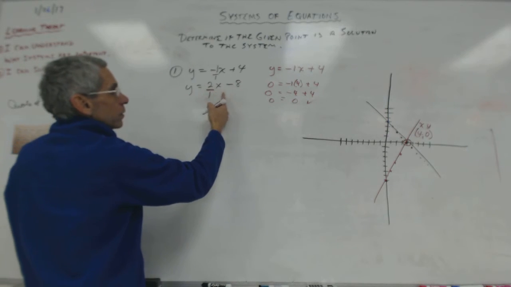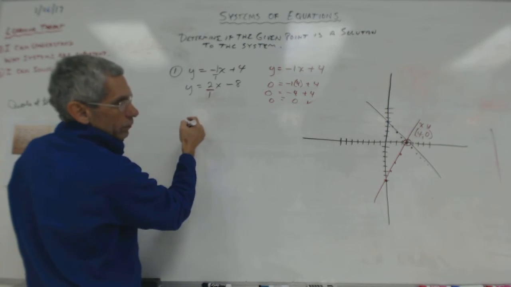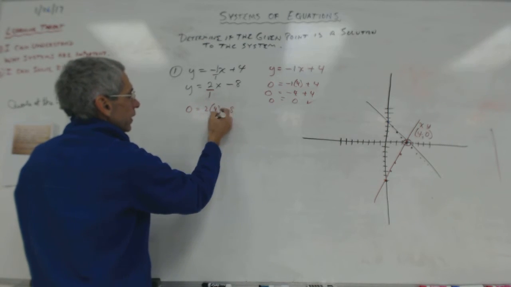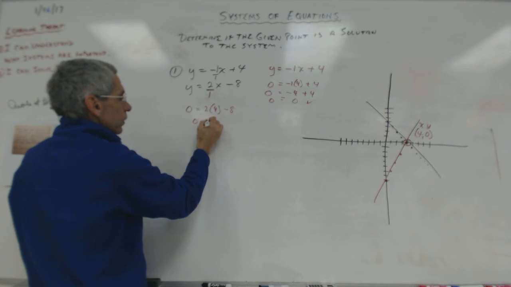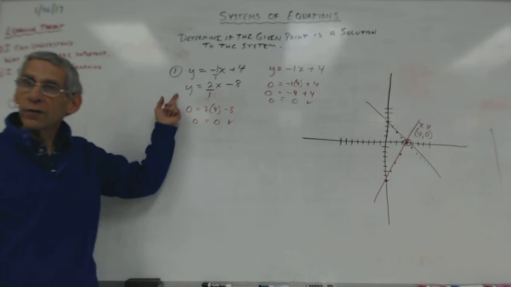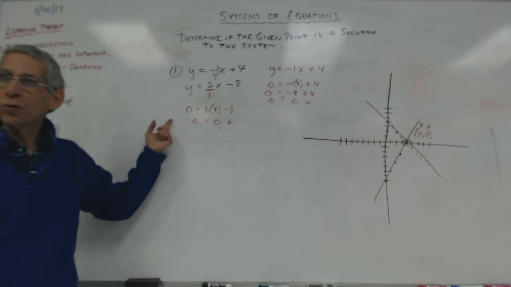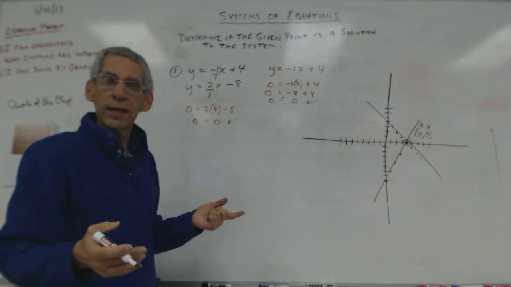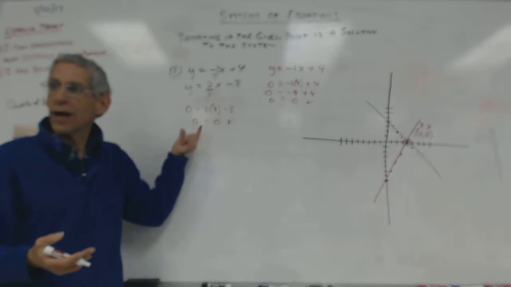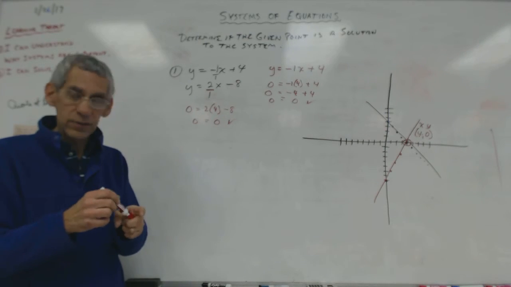I'm going to try this one. 0 is equal to 2 times 4 minus 8. That's 8 minus 8. 0 equals 0. That checks. Right? You can do this part quite quickly. It's just to prove that you're right. Does that make sense? This is the important part, but you just use your algebra to prove that it's right. And that's all it is.